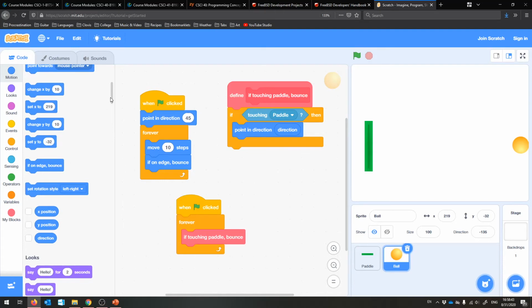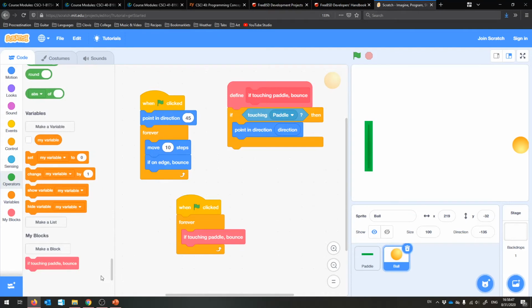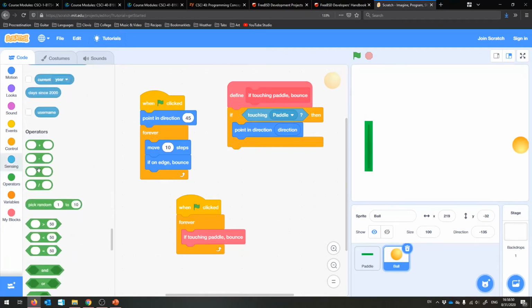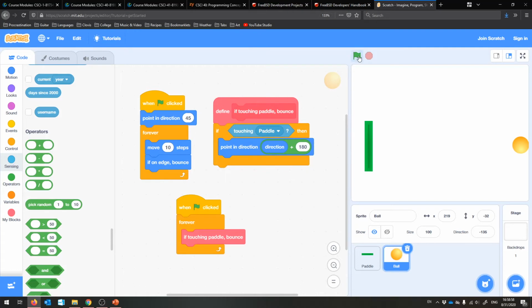Direction plus 180 or something. This is the old way. And I got rid of direction. There it is. Plus 180. This is the old way that I didn't like. Let's watch it. Bounce. See, it should have gone off the other way. Same there. That looks wrong, right? So let's do it right. So this is not correct. We need to change this direction to be something different.